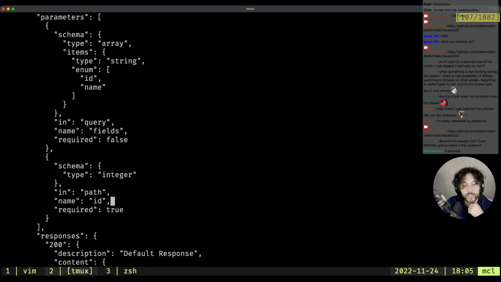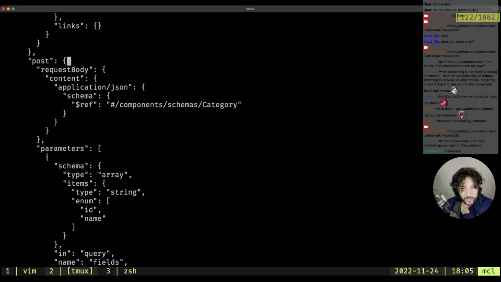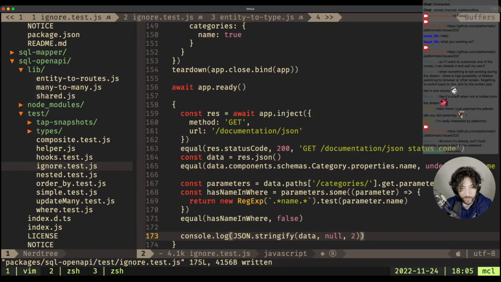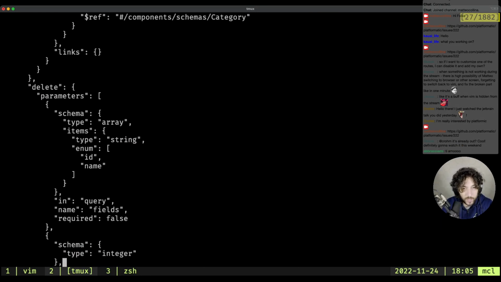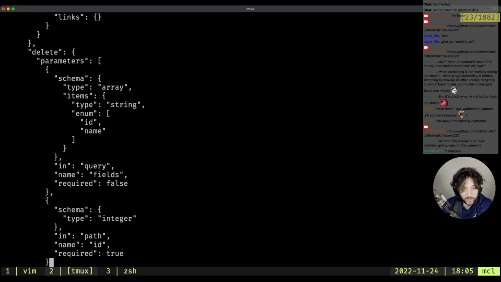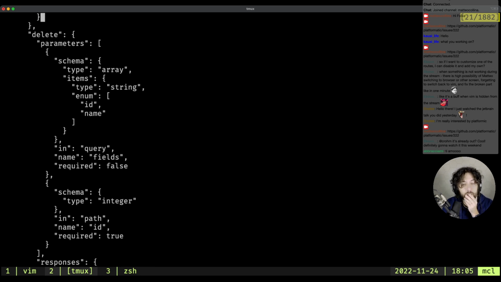This still has it. And the categories, post, request body, parameters, fields. So yes, this needs to be handled. So let's put it in. This should be on get and parameters. Not get it. Not parameter. No, it's in query.